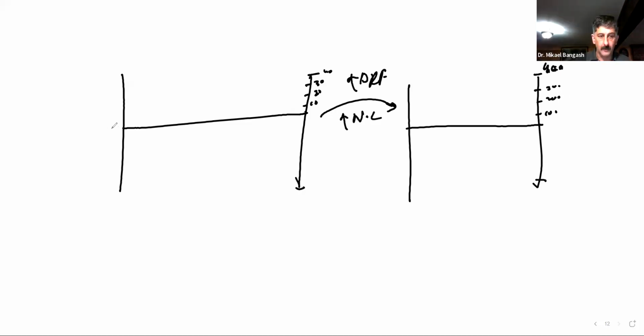But right now, your baseline is still in the middle. So what you had positive here is going to have an equal amount, but negative. Where you say this is going to be minus 100, minus 200, minus 300, and minus 400. Clear? That was by increasing your PRF.